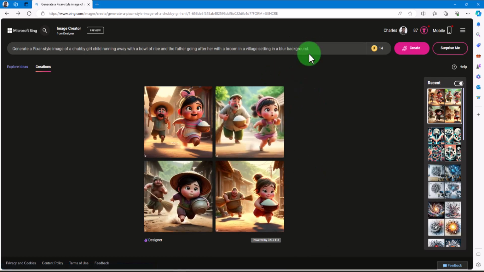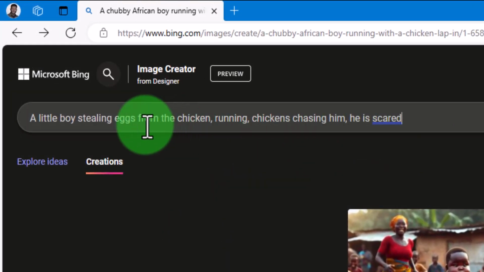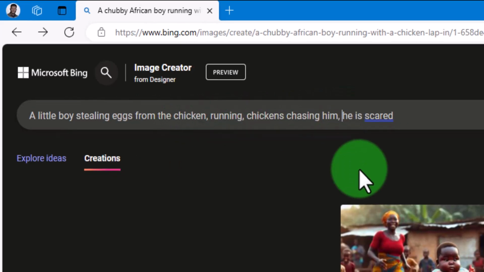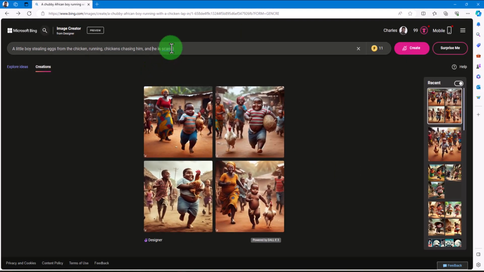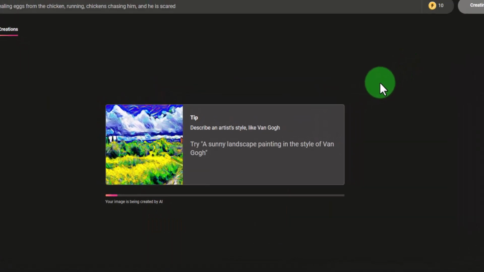All right, maybe let me do one more time. A little boy stealing eggs from the chicken, running, chickens chasing him, and he's scared. Okay, let's see this.